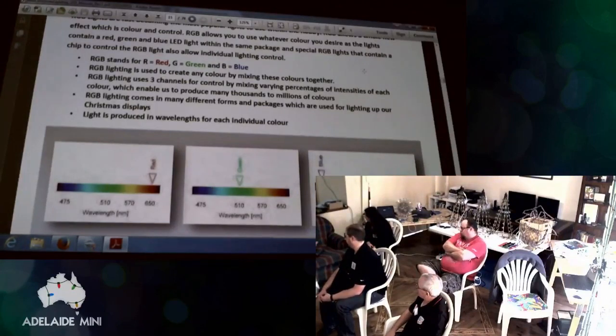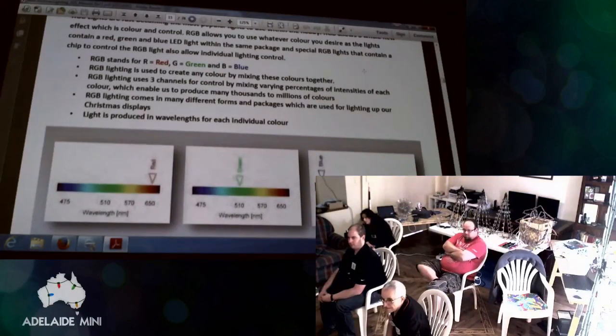The ink 1003 varies very slightly from the 2811s in the way the thing's packaged, and it's missing one of the signals. I can't think what it is. The protocol's the same; I thought it was just a timing issue. The chip is a different package. It's missing a pin for something. Actually, I think it's got an invert signal on it. Is this only a relatively new style of strip? When did this come out? Six months ago?